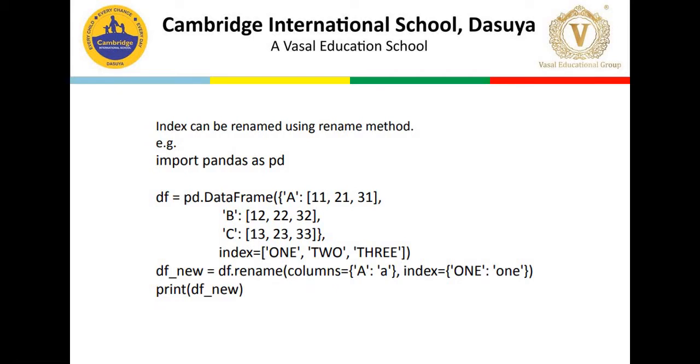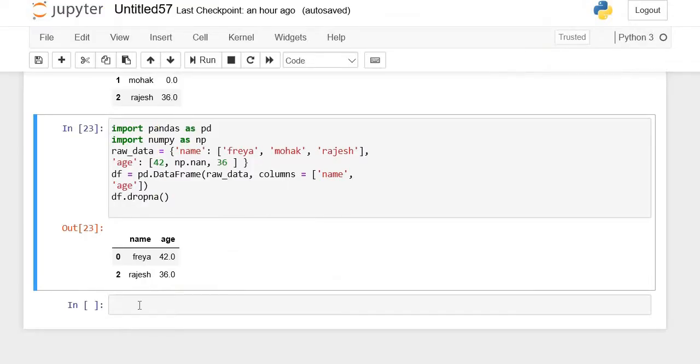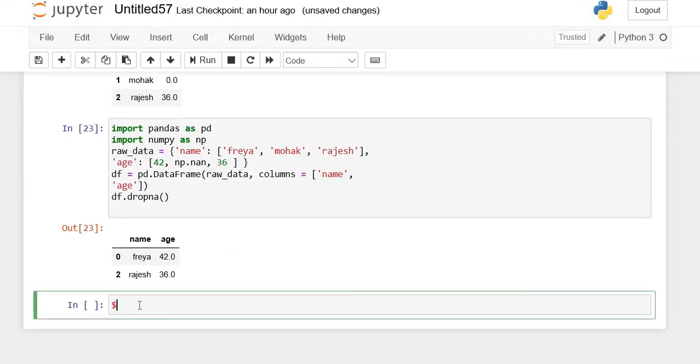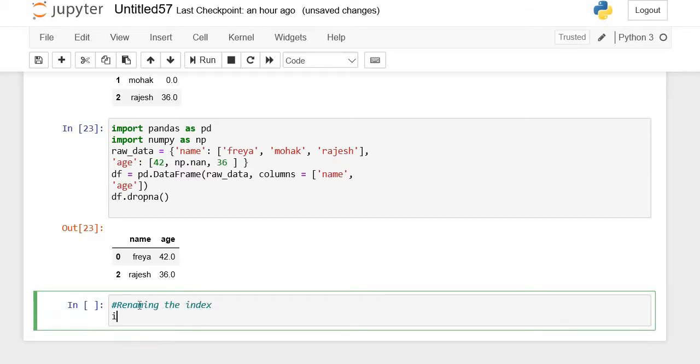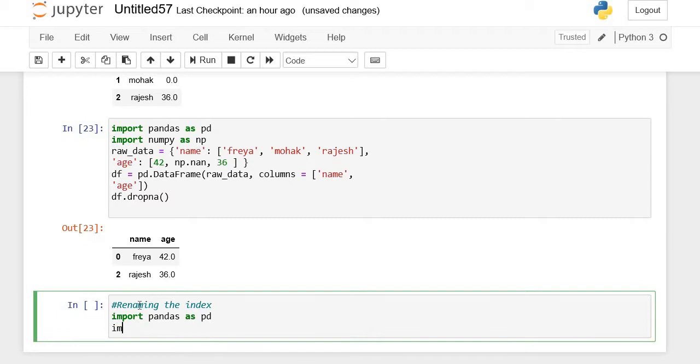Let's move to the Jupyter notebook. So our task is renaming the index. The first step is import pandas as pd, import numpy as np.